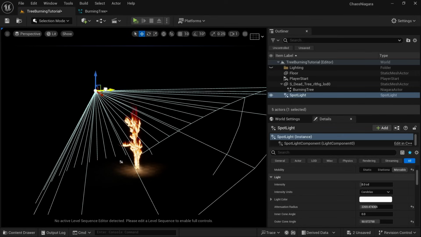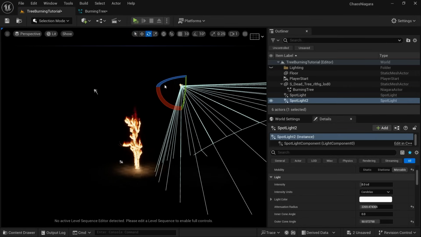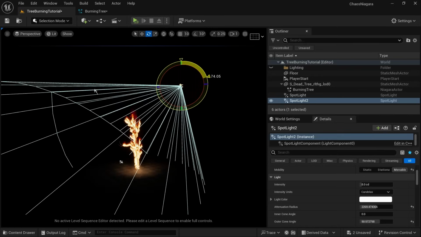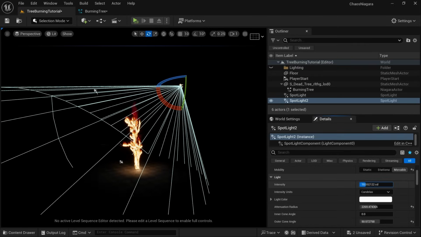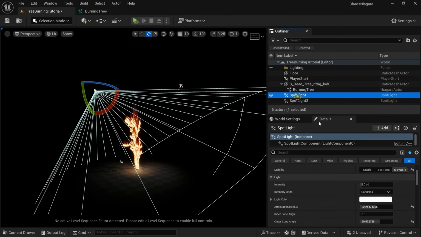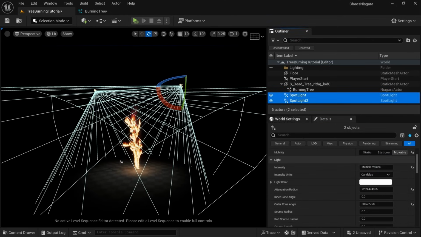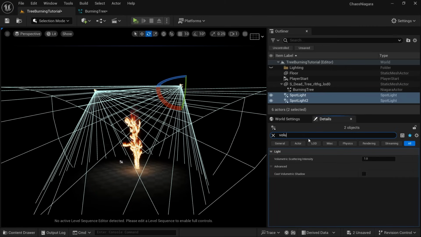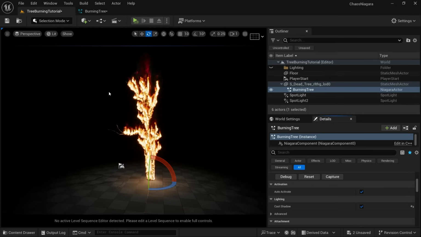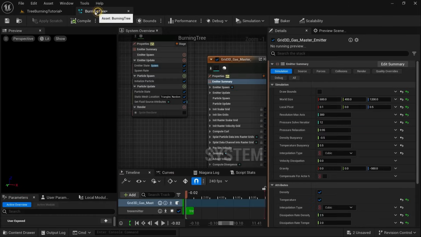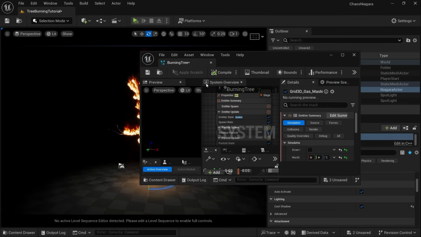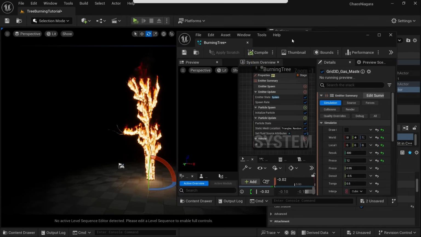and we are going to take a duplicate of this light and we are going to move it somewhere over here. And now what we can do, we can increase our intensity here, and we are getting something like this. And if you remember from our beginner series video, we need to turn on our volumetric shadow here. So let's just turn this on now. I'm going to work in our viewport only because this is going to lag way too much. So we are going to take this out here. We are going to increase this and just tag it over here.